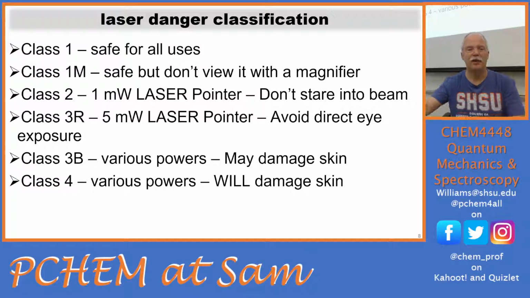So class 1 lasers are safe for all use. Class 1M, again, is safe, but don't use a magnifier, like don't shoot it into a lens and then into your eye. A class 2 laser, 1 milliwatt, is a laser pointer. Don't stare into the beam, but it can hit you in the eye and cause mild irritation. So it's one that'll make you flinch.